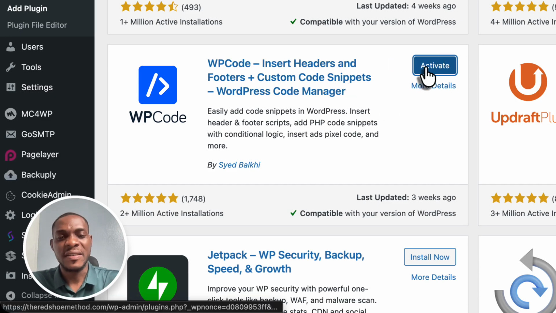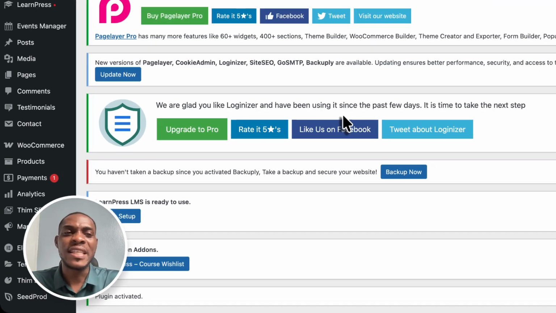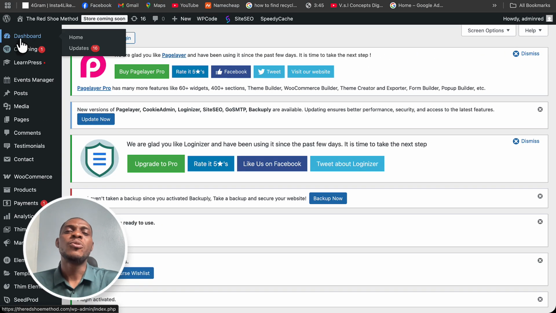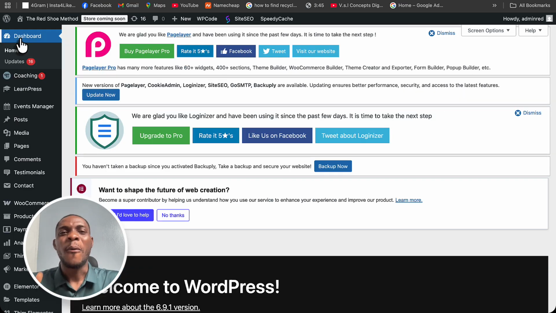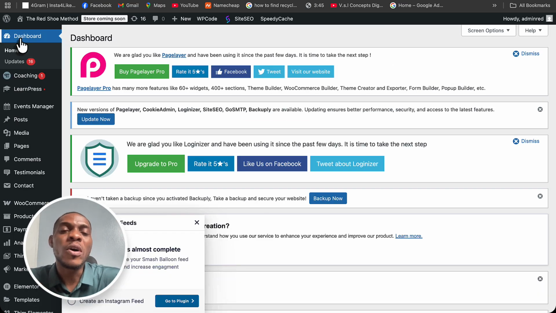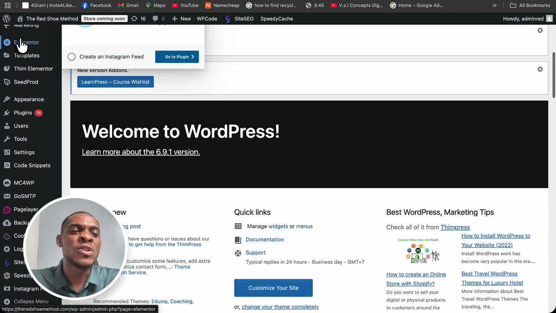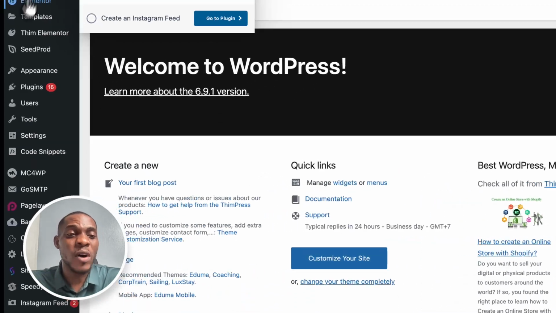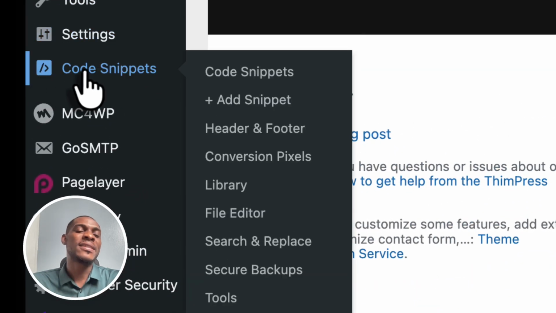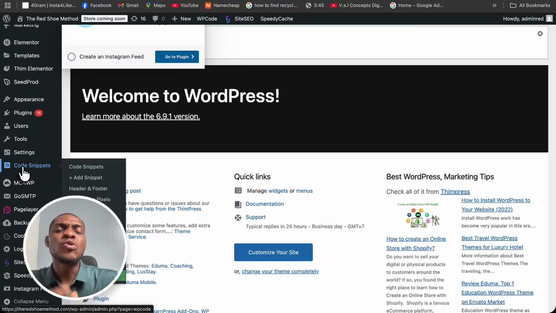After installing, you activate. So after activating, if you click on dashboard, you will now see a section where you are now expected to do what? Put in this code that we have copied. And that's what we call the code snippet section. Now, let me briefly explain to you what this plugin that we have just done will do for you.